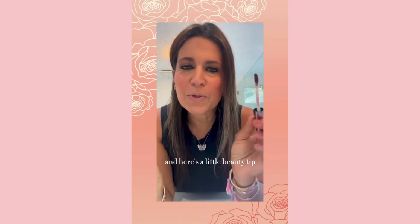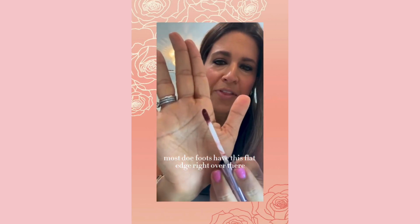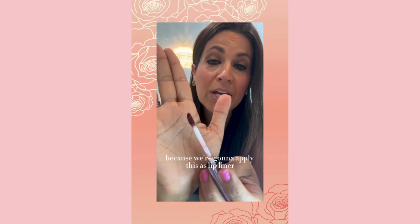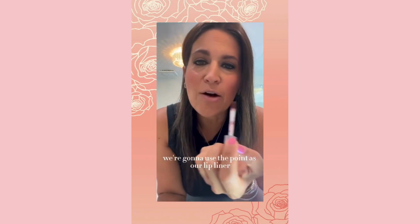And here's a little beauty tip. Most doe foots have this flat edge right over there. But what we're gonna do, because we're gonna apply this as lip liner, we're gonna use the point as our lip liner. So here we go.